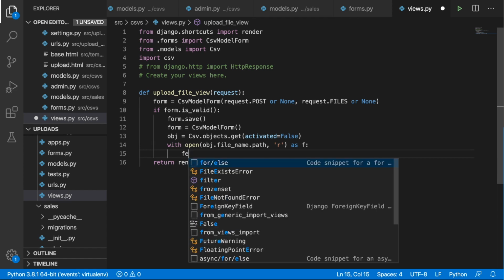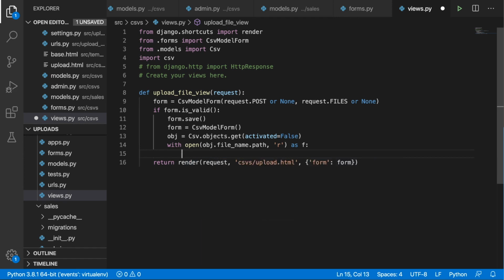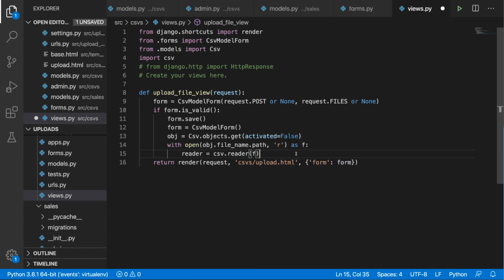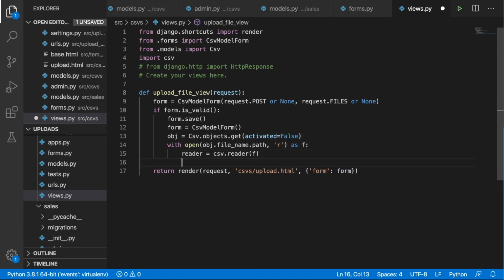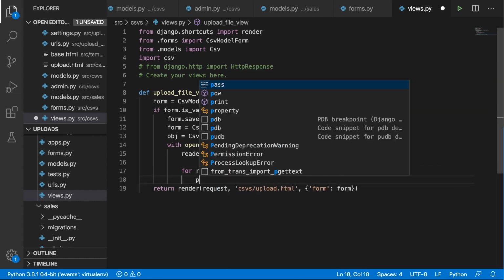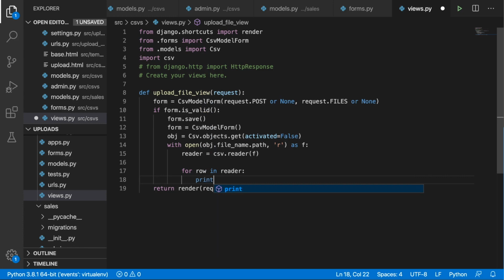So right now we can set a new variable called reader, and this is going to be csv.reader, and we are going to pass in this f. Okay, so now what we can do is to create a loop. So let's write for row in reader, let's print out the row.